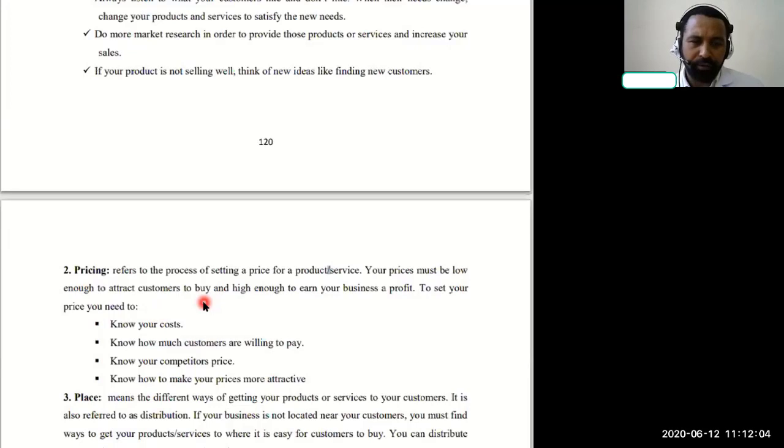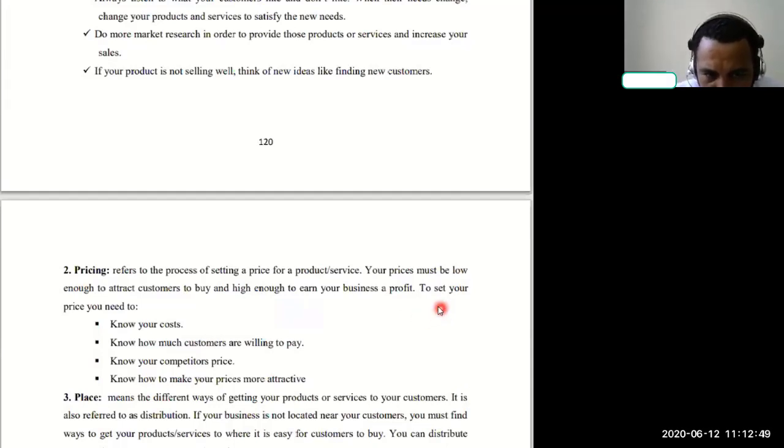But if your marketing strategy is pricing, as much as possible within the market, you have to set a price which is competitive in the market. Or if it is possible, you have to set a price which is less than the competitor's price. Using price, you can compete with a lower price, not a higher price. To set a lower price than the competitor, you have to think of two things: one, the profitability of the organization, and the other, the affordability of the customers.